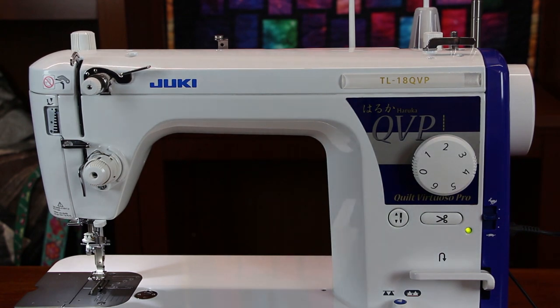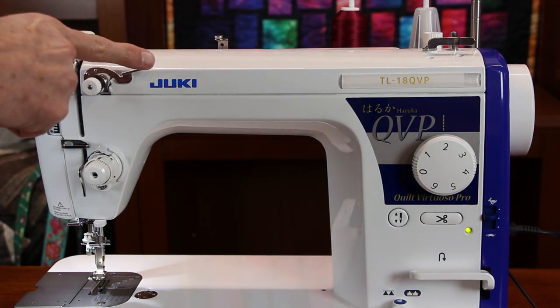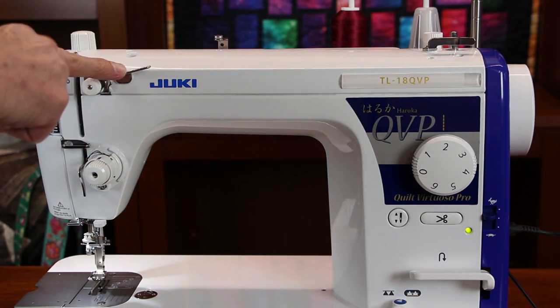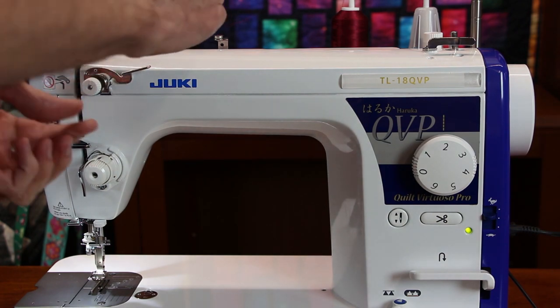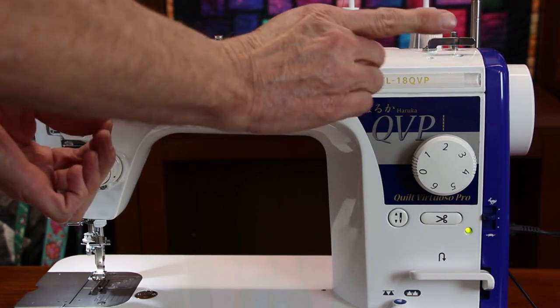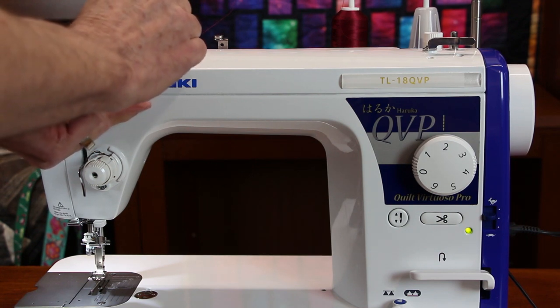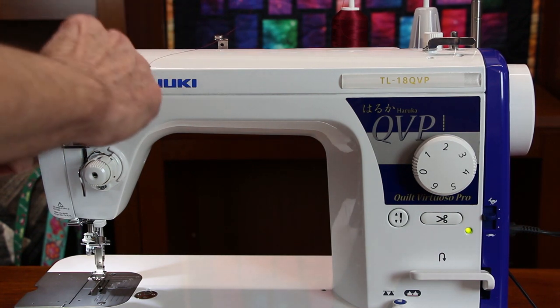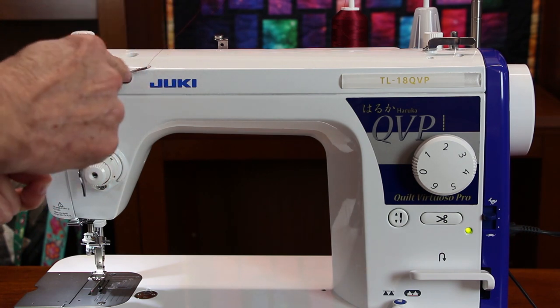So let's get on with threading. We're going to put our spool on. I'm using a cone thread again, so I don't have to worry about a spool cap. Up through the wire guide on the top and down to the front of the machine. Here you'll see a flat plate that has three holes in it. I'm going to take my thread and travel down through the first hole — that's the hole closest to the right side of the machine — then come up and back down through the middle hole, and repeat this process for the last hole. So now I've wrapped the bar twice by going through the three holes.